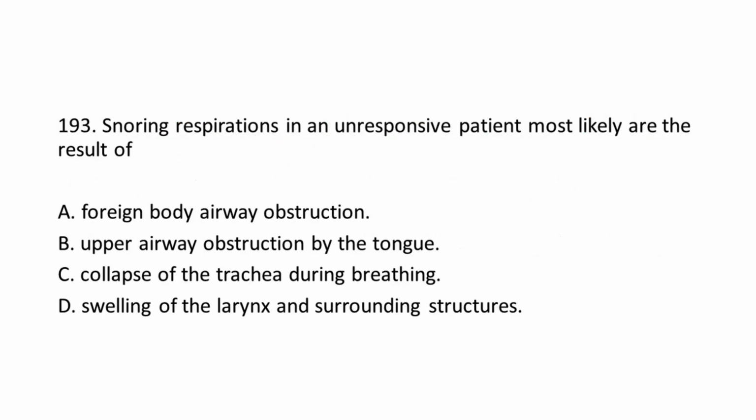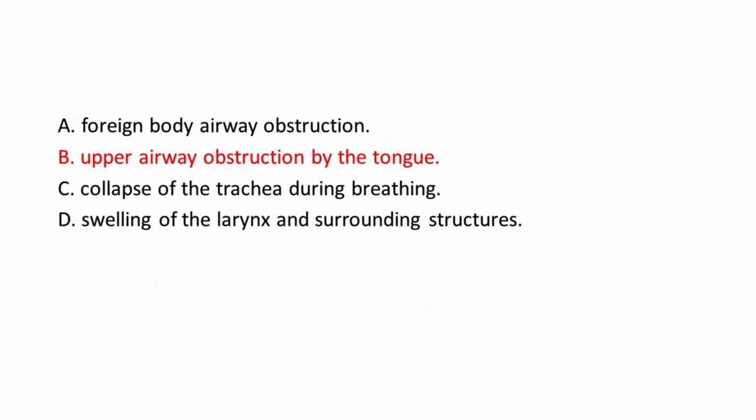193. Snoring respirations in an unresponsive patient most likely are the result of A. Foreign body airway obstruction. B. Upper airway obstruction by the tongue. C. Collapse of the trachea during breathing. D. Swelling of the larynx and surrounding structures. The answer is B. Upper airway obstruction by the tongue.